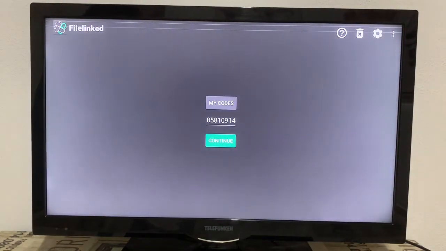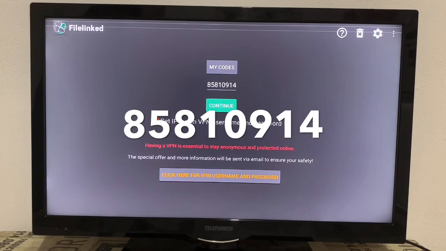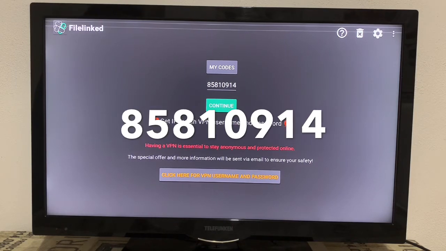My codes, yours is probably not going to have anything there, but those are the codes right there, which is 85810914, and you press continue. I'll give you that a second.